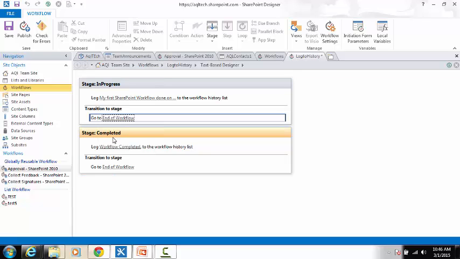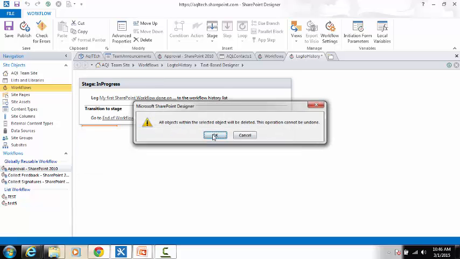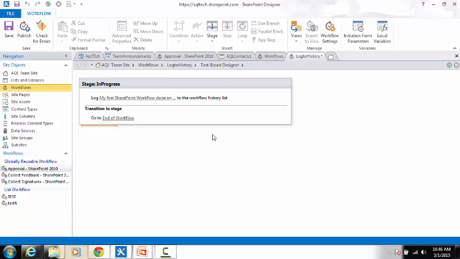So this is like a step. Yeah, these are like steps. I could have done this as well. But let's do it this way. Keep it nice and easy. We're going to make more modifications as we progress. So all I'm saying is, just log to the workflow history over here, and then as soon as it's done, just go ahead and end the workflow here.